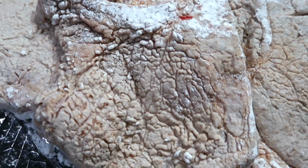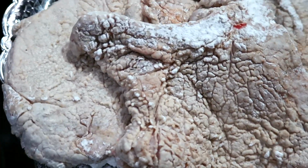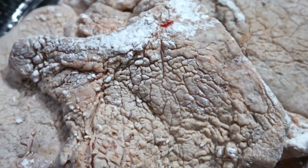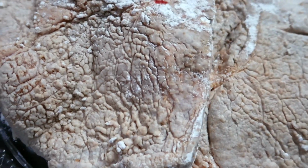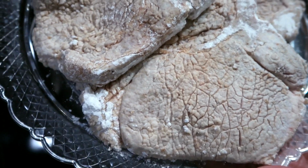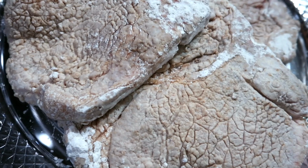As you can see, the flour started to adhere or stick to the majority of the pork chop. This is what I was looking for. So now I'm just going to add these pork chops to the skillet.